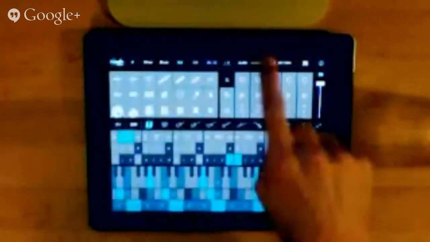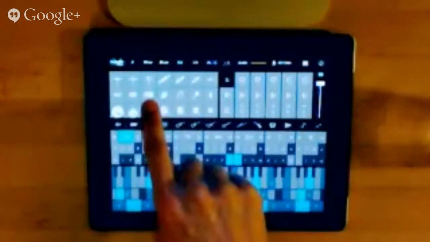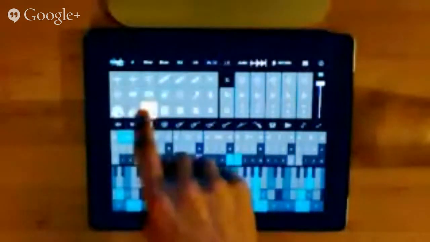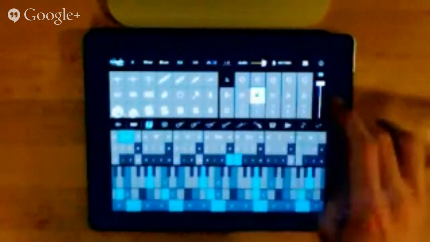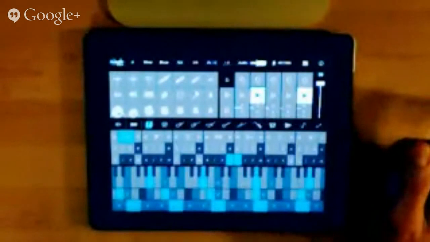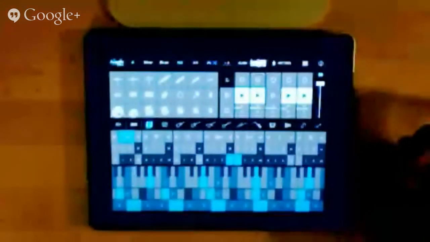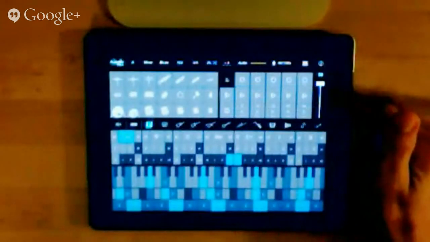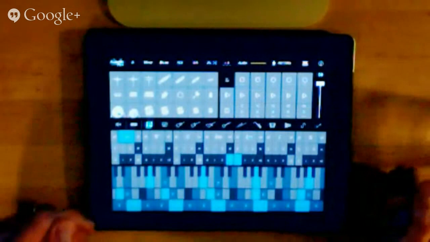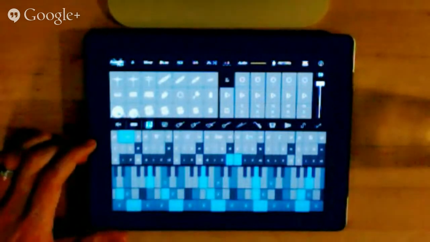Across the top, you have parameters. Over here you have drum loops, drum samples. To the right of that, you have loops. That's what I was playing when we started. So you hit play, they start up. You can stop them easily. Master volume control over here. And then down below, you have the keys section.